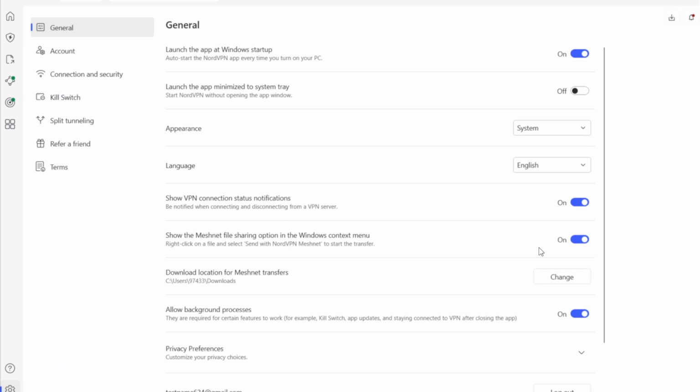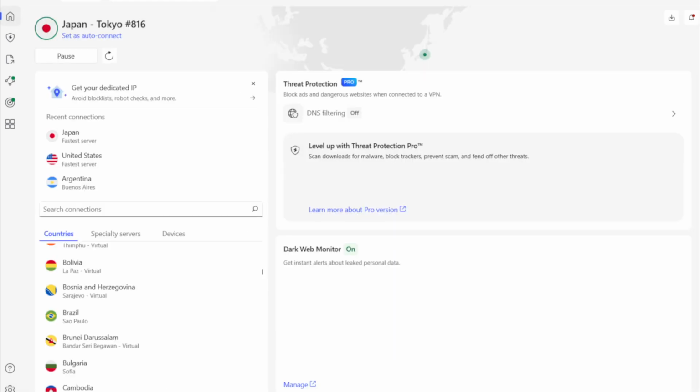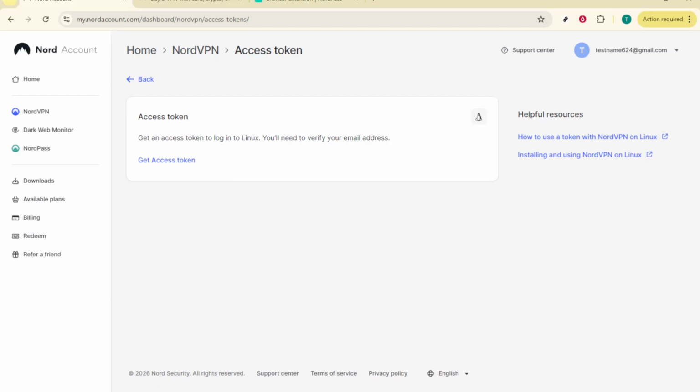Now, on that same endpoint, grant traffic routing permissions. In NordVPN, this is a simple toggle that marks the endpoint as a gateway. Turning this on allows your other devices to send all their internet traffic through this machine. It's the key step that transforms your endpoint from a simple peer into a full-fledged personal VPN hub.